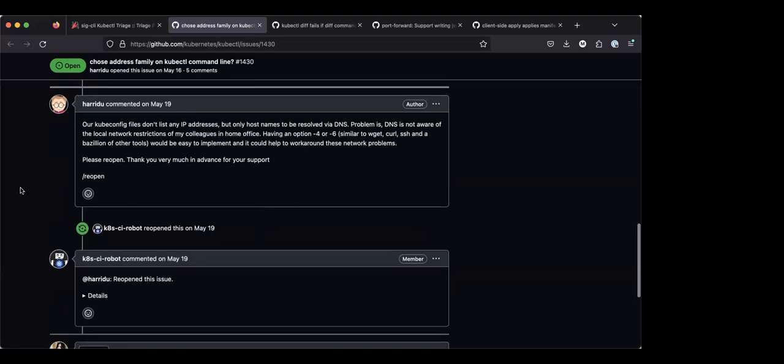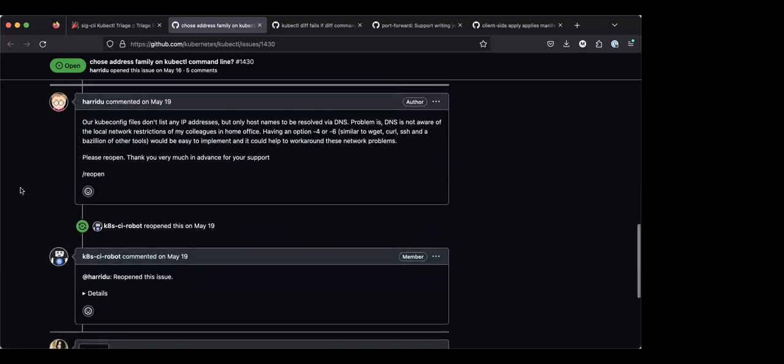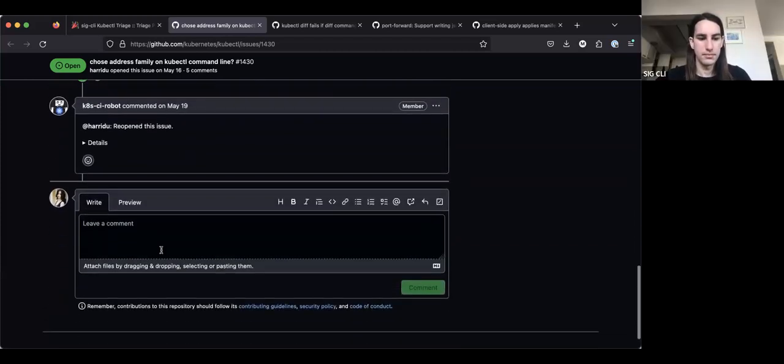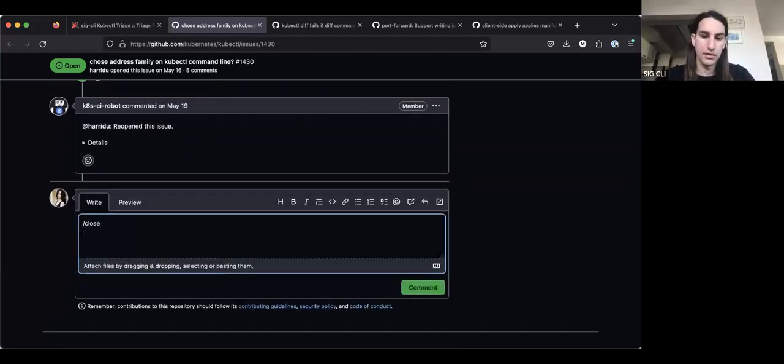Or if you write a hostname in your kubeconfig, you can define IPv6 in resolve config, and it will just redirect to IPv6. Yeah, you can't if you write the hostname, but you can get the IP that it resolves to and do it that way.